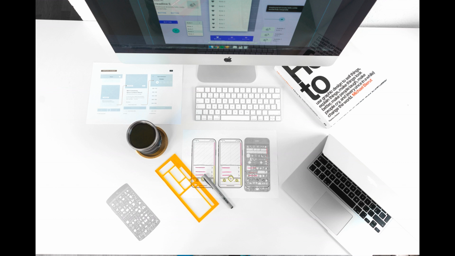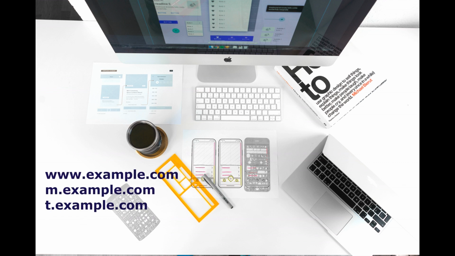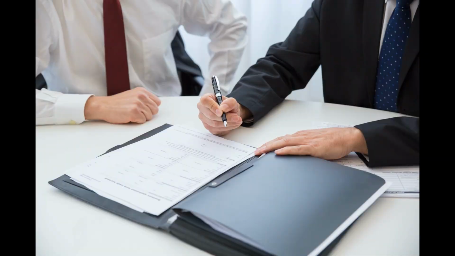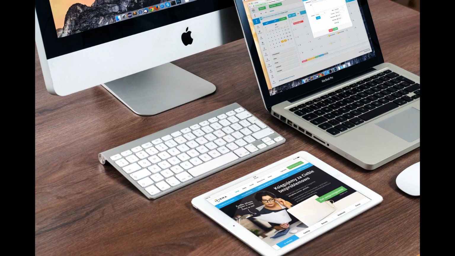All 3 devices above use www.example.com, say, rather than mobile pages at m.example.com and the tablet page at t.example.com. Conversion happens when a customer performs a desired action such as buying products, calling the business, or signing up for a newsletter. So we must focus on the mobile-friendly approach, and Lighthouse will help you highlight all these missing pieces and also suggest how you can enable your website or web application to be mobile friendly.